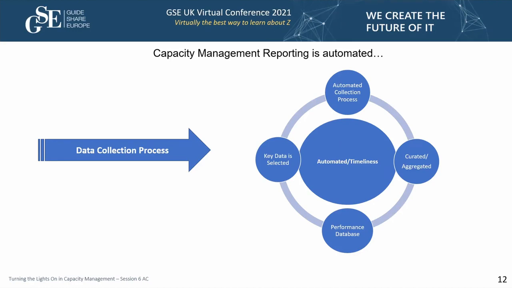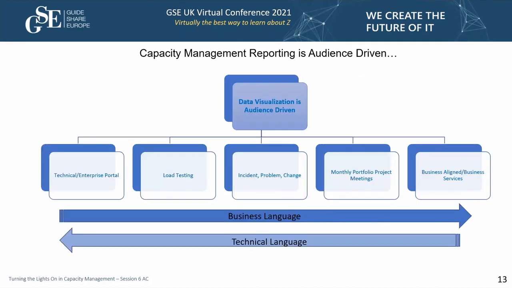If we do store the entire record, our disk, our DASD space can be chewed up quite quickly. But we want the data to be curated and aggregated. We want to keep a few days' worth of detailed or timestamp type data, but we want to be able to have many days, or many weeks and months' worth of data. So this whole process needs to be automated, and there needs to be a timeliness to it so that we have access to the data in a short period of time.